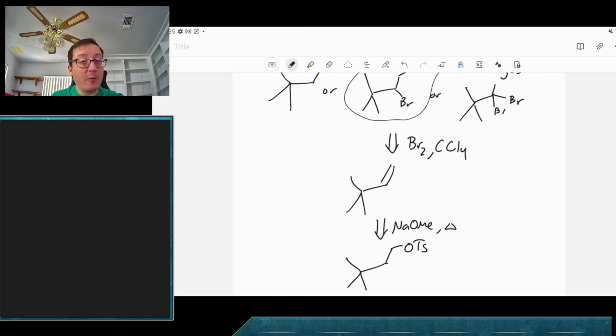We're probably not going to want to use sulfuric acid, because that's going to make a carbocation. We would end up with a secondary carbocation next to a quaternary center. That is where we'll have methide shifts happening. We're going to destroy our molecule, and so let's not do that. So with synthetic pathways, it's generally better to avoid carbocations unless there's no rearrangements possible.